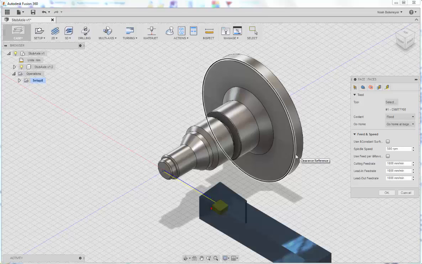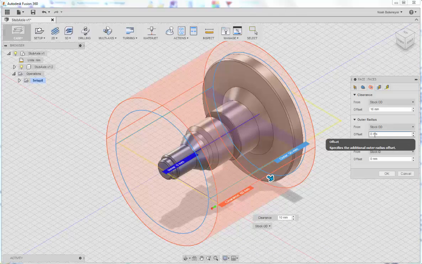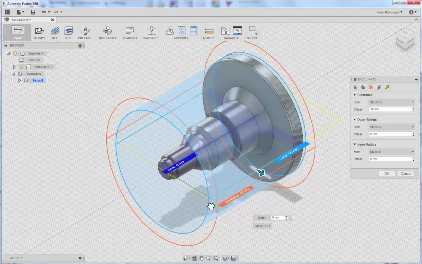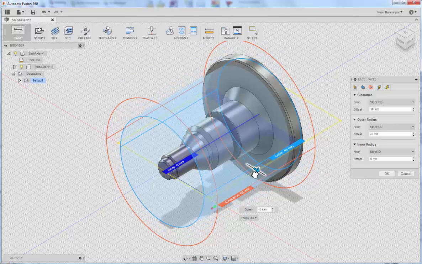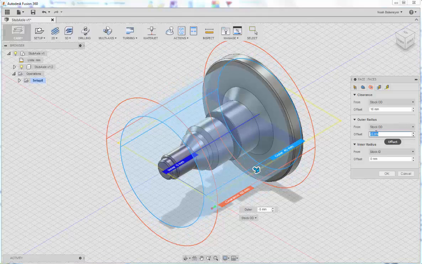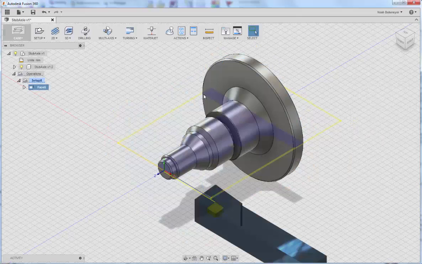However, one thing that we have added can be seen in the radii tab. You'll notice that there are cylinders that define the boundaries or clearances for our part. And all you need to do to adjust these is click on the cylinder you want, and then you can adjust by using the slider, by using the dialog box here, or by using this floating dialog box. So the default operations will work just fine for us, so I went ahead and clicked OK to complete the operation.